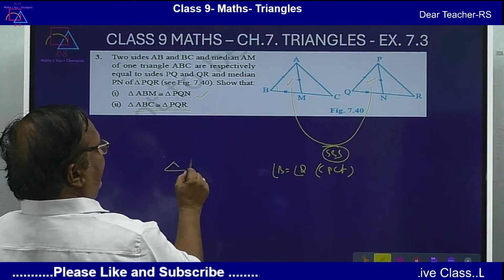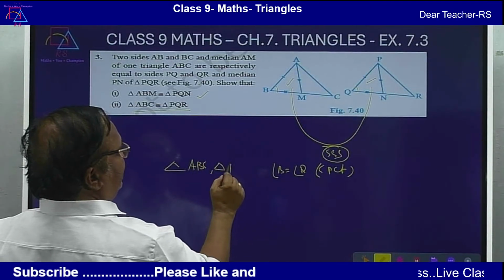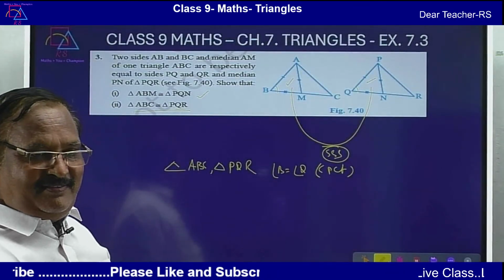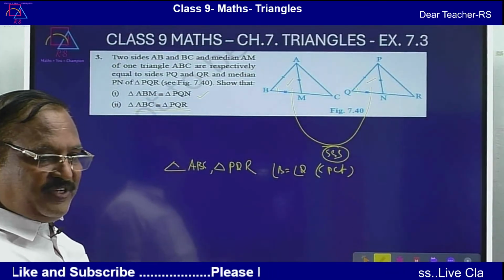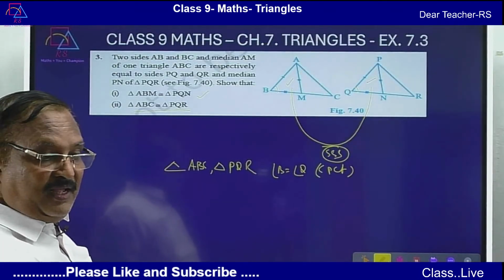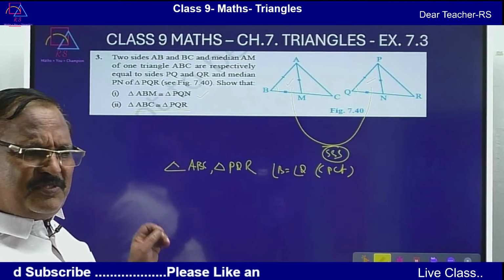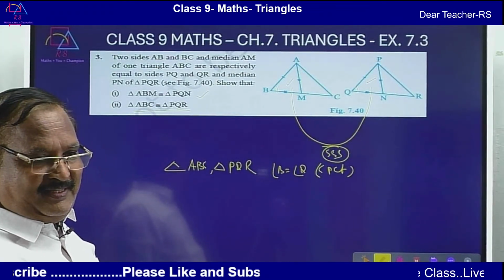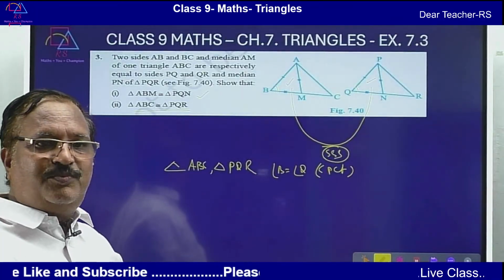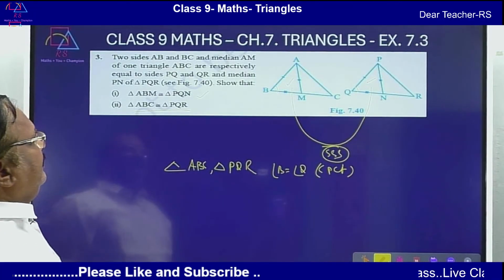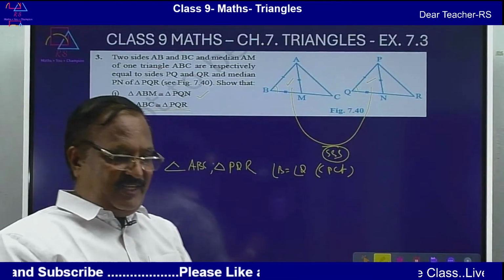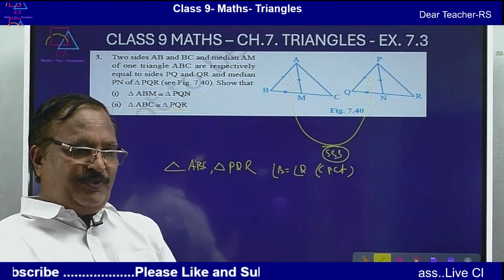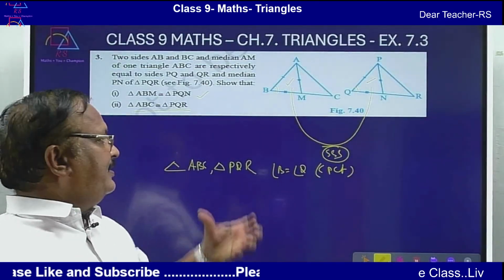So in triangle ABC and triangle PQR... You don't understand anything, right? If you write it, you will understand; sitting idle like that, you won't. If it comes, you have to write it. Where is the book, where is the textbook? You have to have a textbook also. So you should have a textbook, a pencil, a scale, a tuition notebook, all these things.